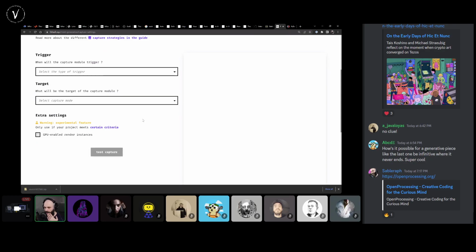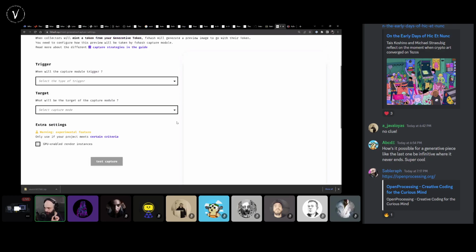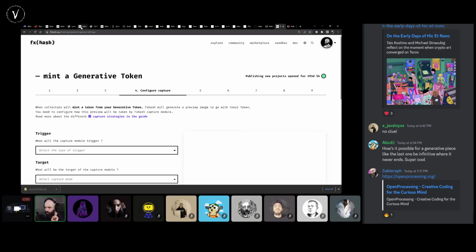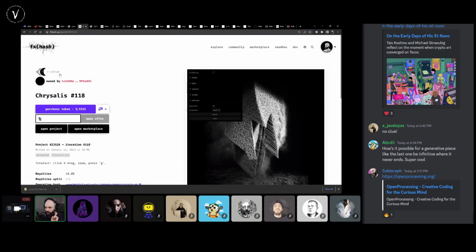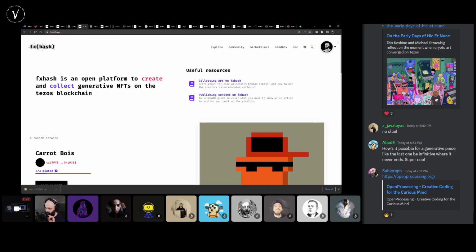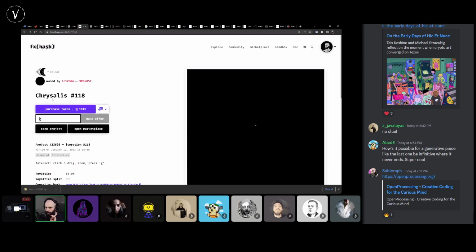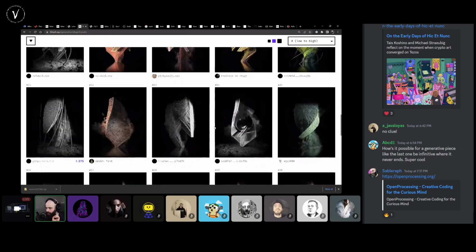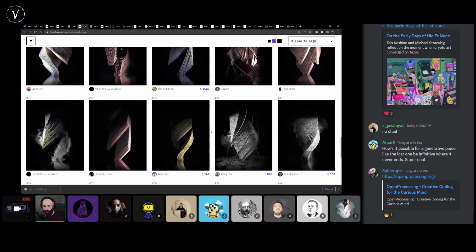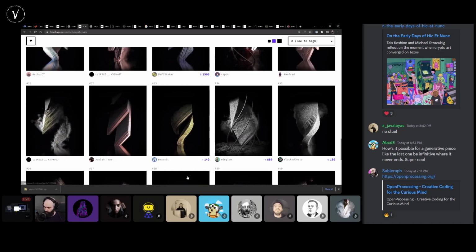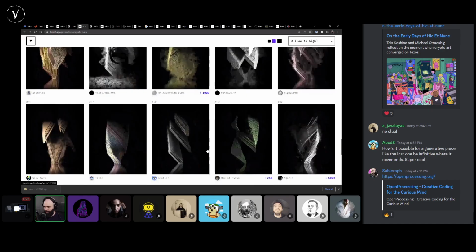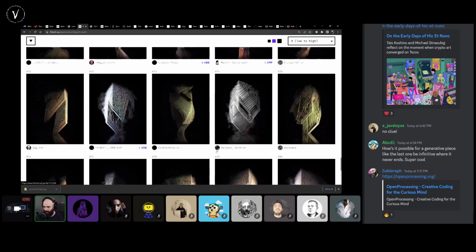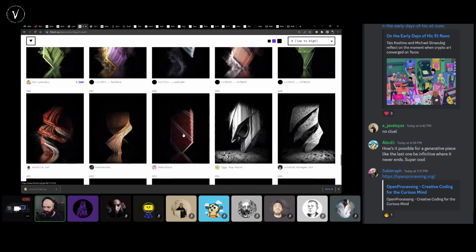We haven't really gotten into this, but you have to know that when you see a project on FX Hash, let's go back to this one, open project. When I'm looking here at the gallery on the project page itself, it's not running. Unfortunately, it's not running hundreds of versions of this program that is very heavy. It's a thumbnail. This is an image.